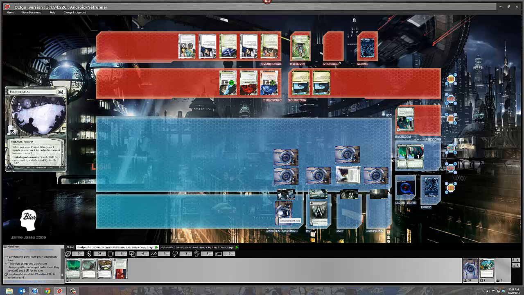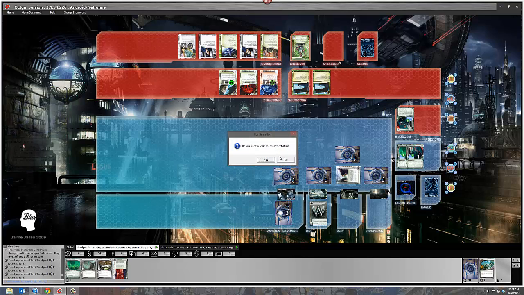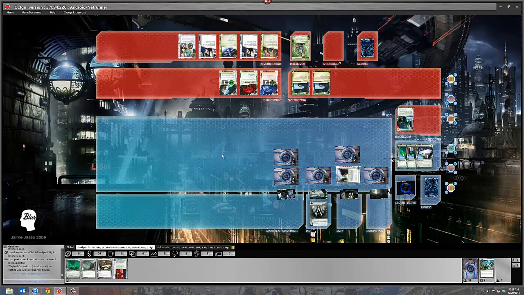I get a second Hadrian's Wall, and I'm able to score another agenda, and that puts me at 5, so within reach of the victory.